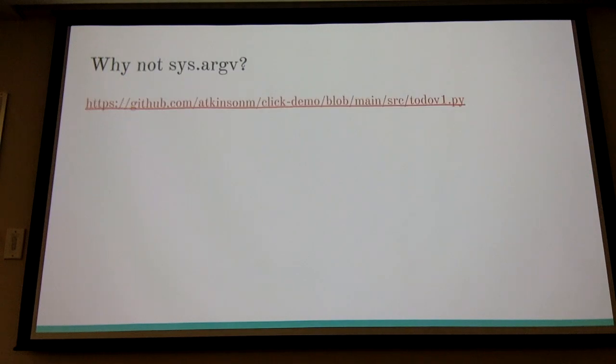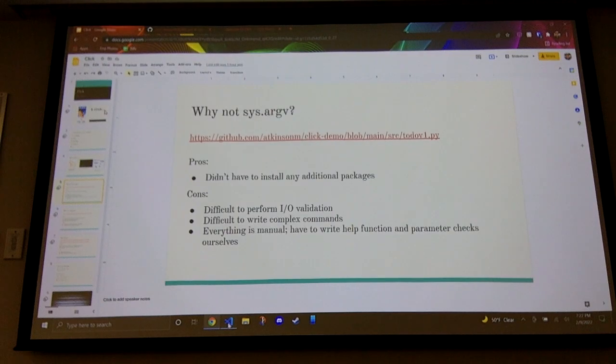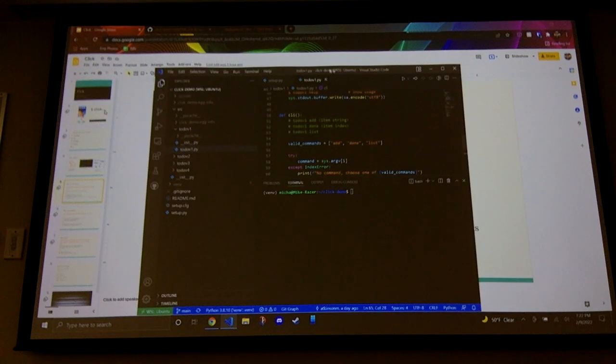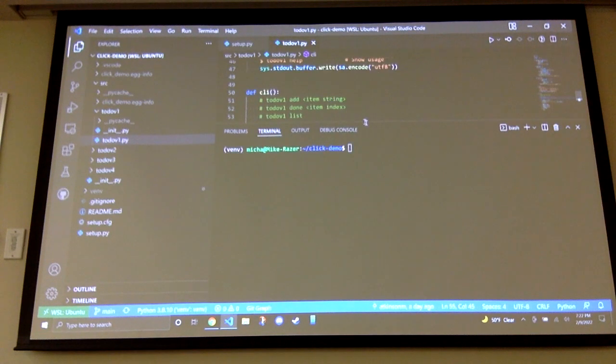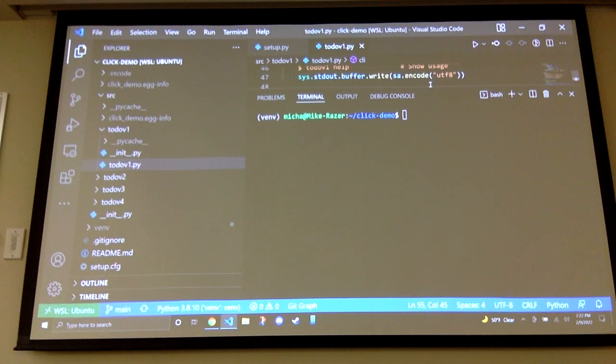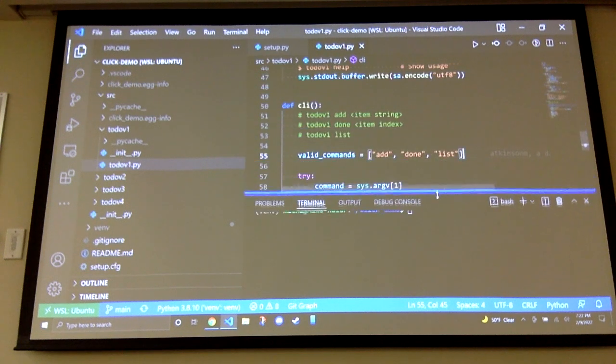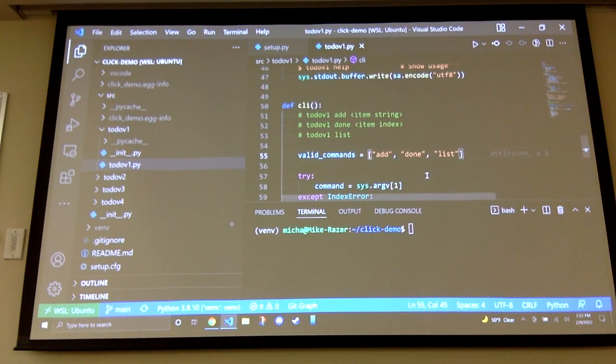So I'm going to talk about some alternatives to Click, and I'll go through some code examples of different things that folks have used, a couple that were mentioned tonight. So basic one, sys.argv. I'm going to hop into my VS Code, and let's try to make that a little bit bigger so you can actually read it. How does that look to folks? All right.